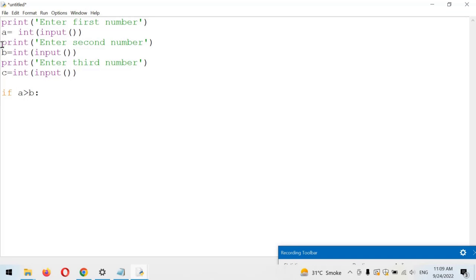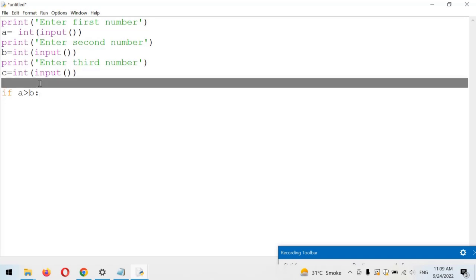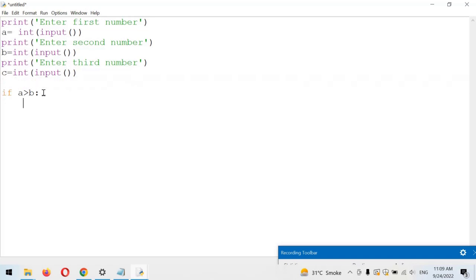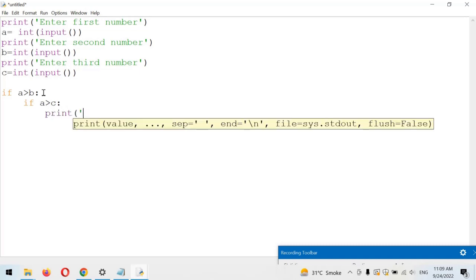If a greater than b and a greater than c, if this condition is true, then there is another if statement: if a greater than c, then print the value of a is greater.